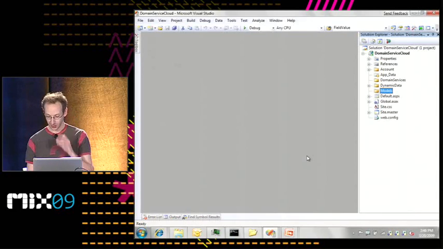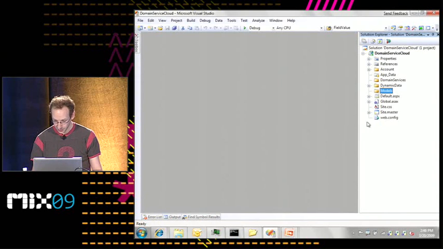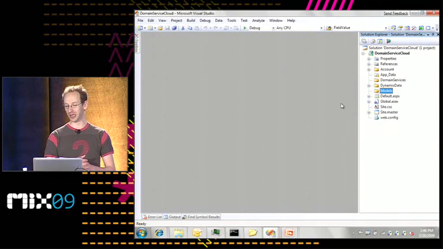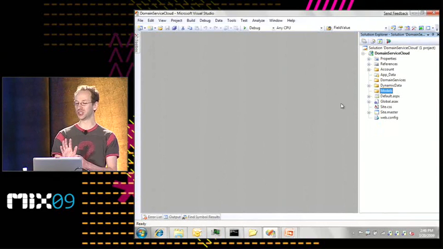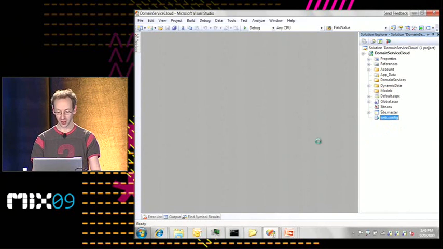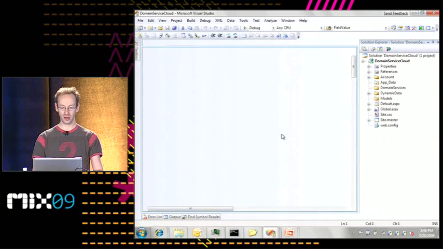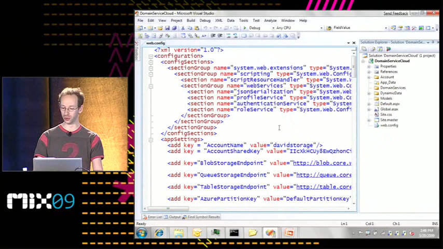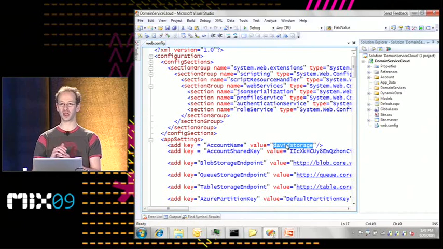So this is the last project. Yes. So this is an app, again, what could be an empty project template to work with the cloud. Actually, it's not completely empty. There's one thing I'll show you first, that in web.config, I do have some configuration that tells it to use my storage account. So this is my real cloud storage account. In fact, this is like the secret value, which you can only see the first half of by design.